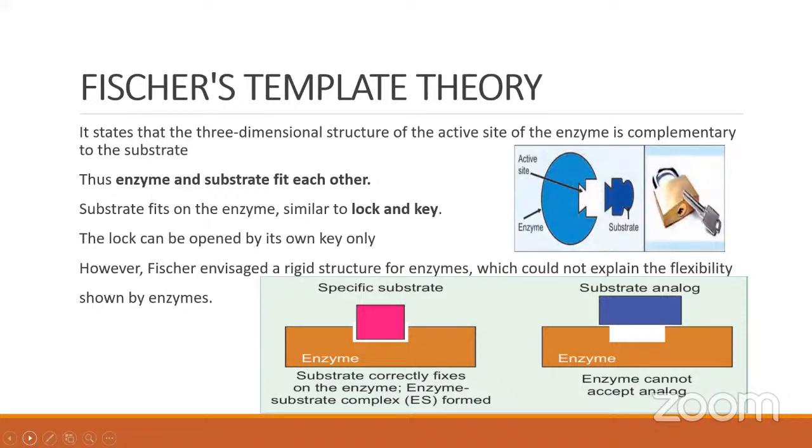Actually this theory was not very well accepted because it proposed a rigid structure for the enzyme, but enzymes are not rigid. They are highly flexible, and this theory does not explain the flexibility shown by the enzyme. So it was not accepted. Fischer's template theory states that the 3-dimensional structure of the active site of the enzyme will be complementary to the substrate which comes and binds to it.